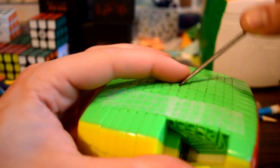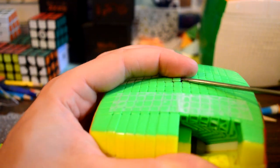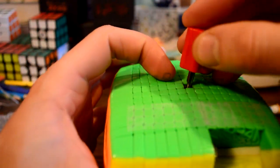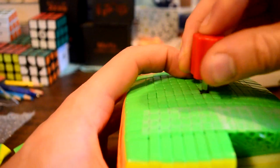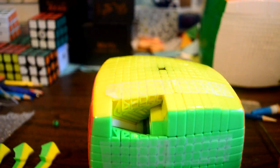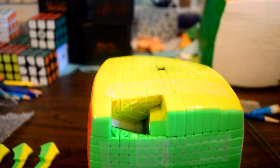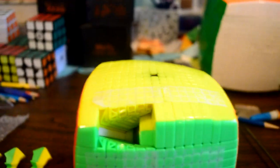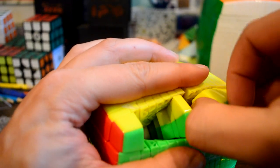Okay, so we got that little ridge. Just going to make sure that I don't lose it. There we go. And we're going to loosen it 8 quarter turns, just about. Alright, we're going to turn it back, and then we're going to start. Make sure I have the caps somewhere so I'm not going to lose them, so I'll put them up here on this cube. And we're going to start taking the other center pieces out.